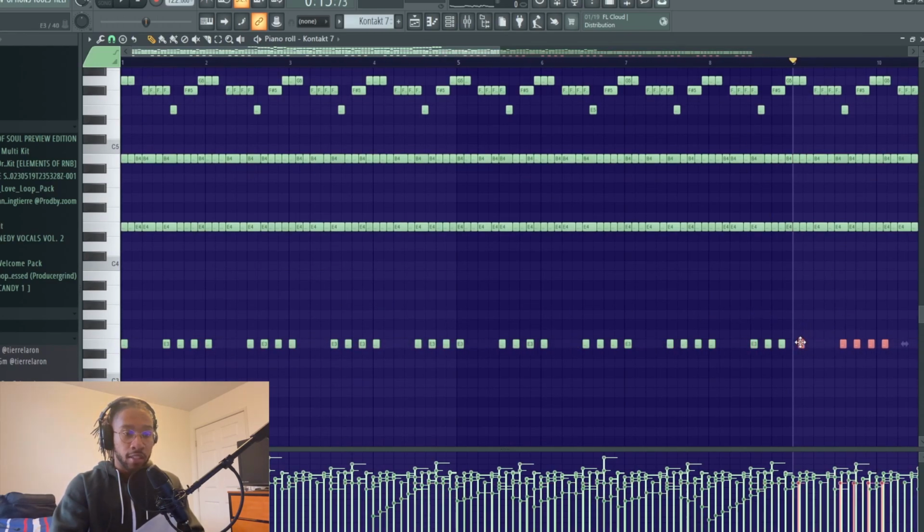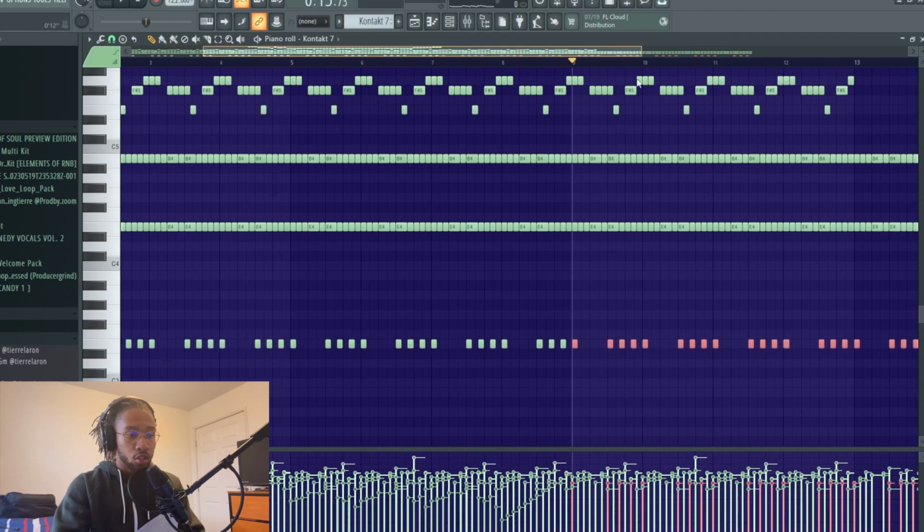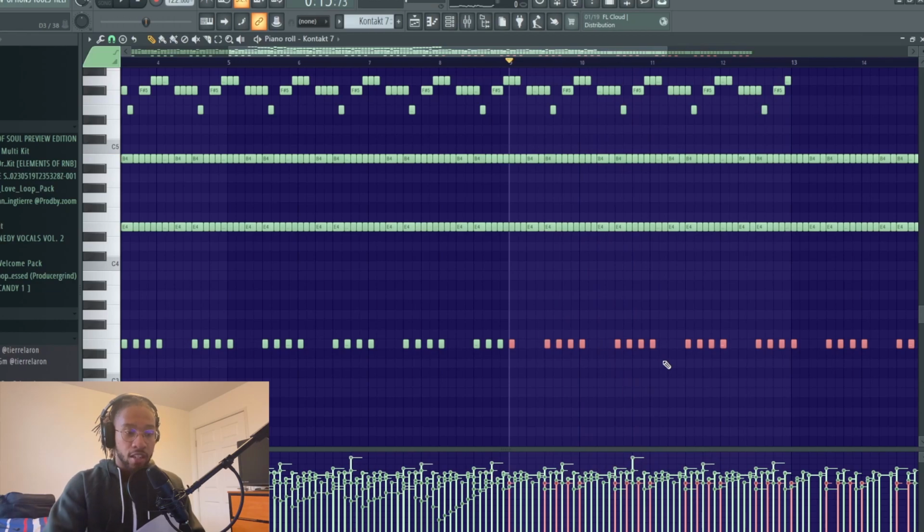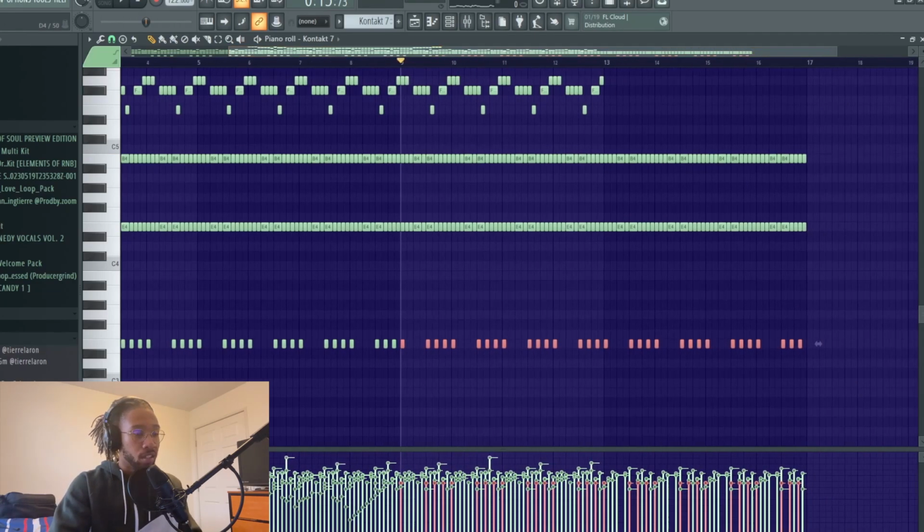I didn't want it to go too crazy, because I don't ever like my bass going too crazy, for the most part. Yeah, so it sounds like this. Just real constant and the same throughout. I didn't even change the velocity on this one, because like I said, I didn't want it to be complex.